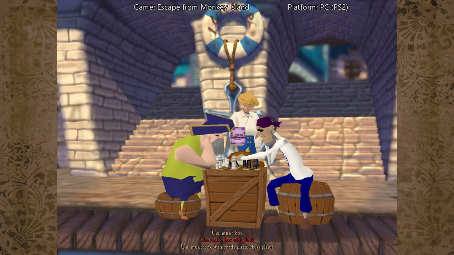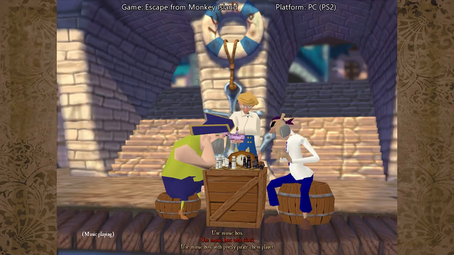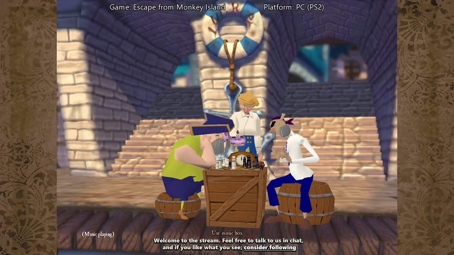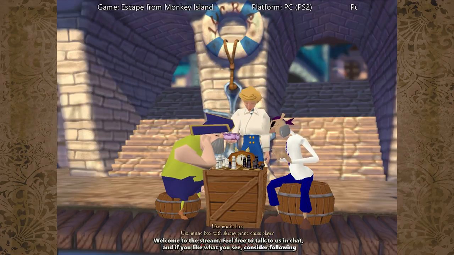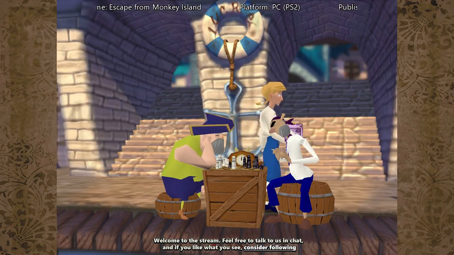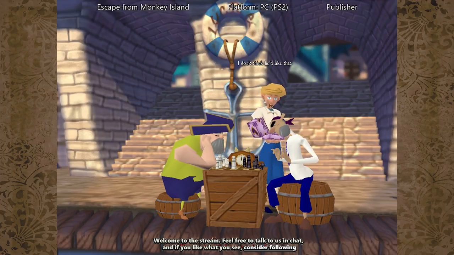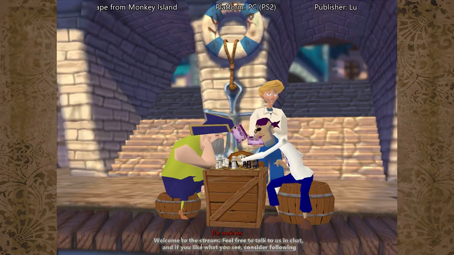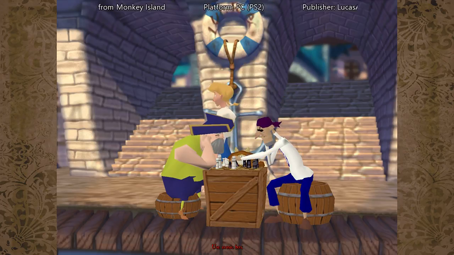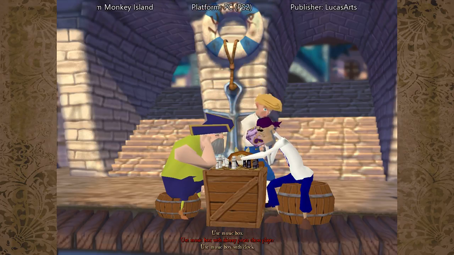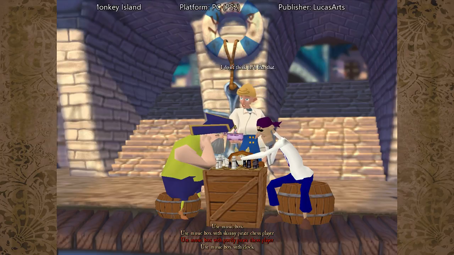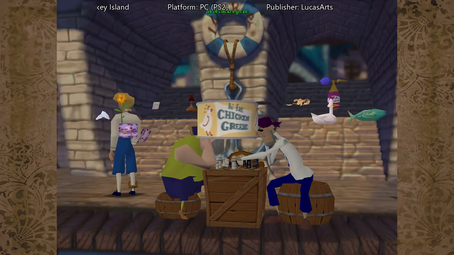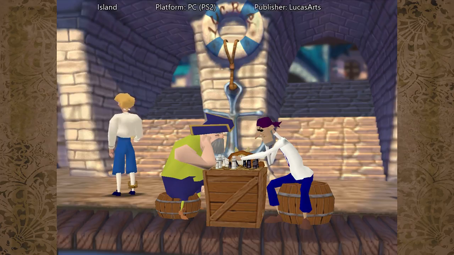Maybe a music box? That doesn't seem to work at all. I don't think he'd like that. Okay, fine. No music box.